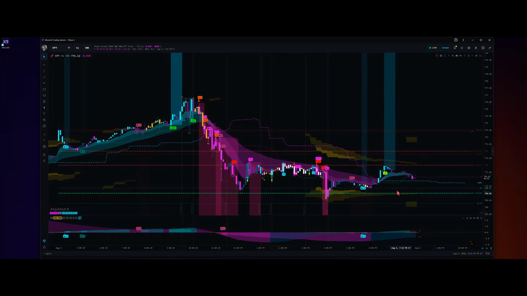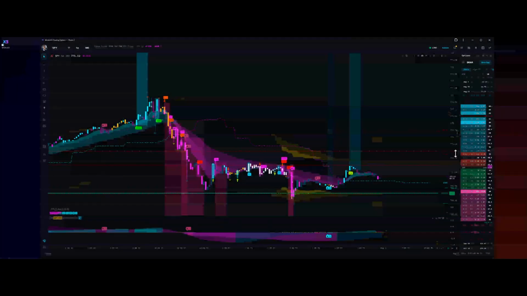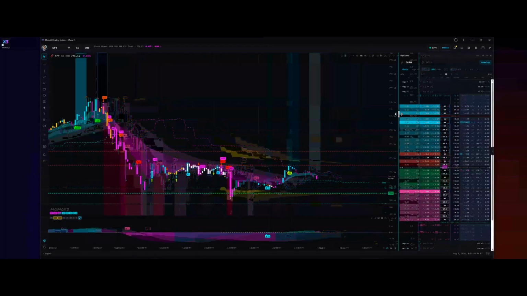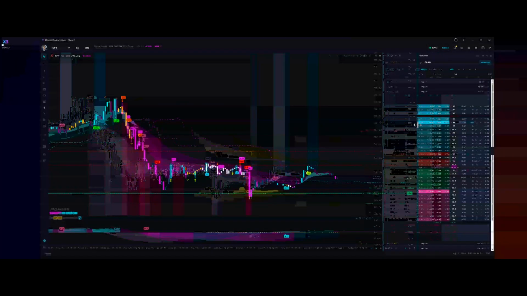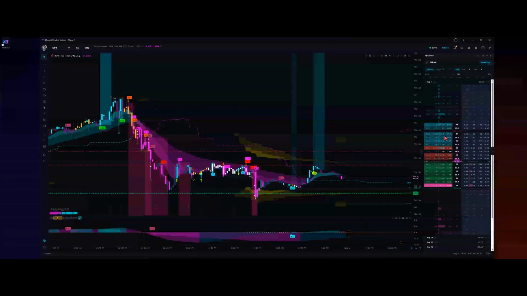That's pretty much just like the chart. I'm going to go one more, because I'm running out of time. The option chain is also on here. What's nice about the option chain is that I have this basically looking at the high OIs already. So all these ones are basically high OIs within its expected move.